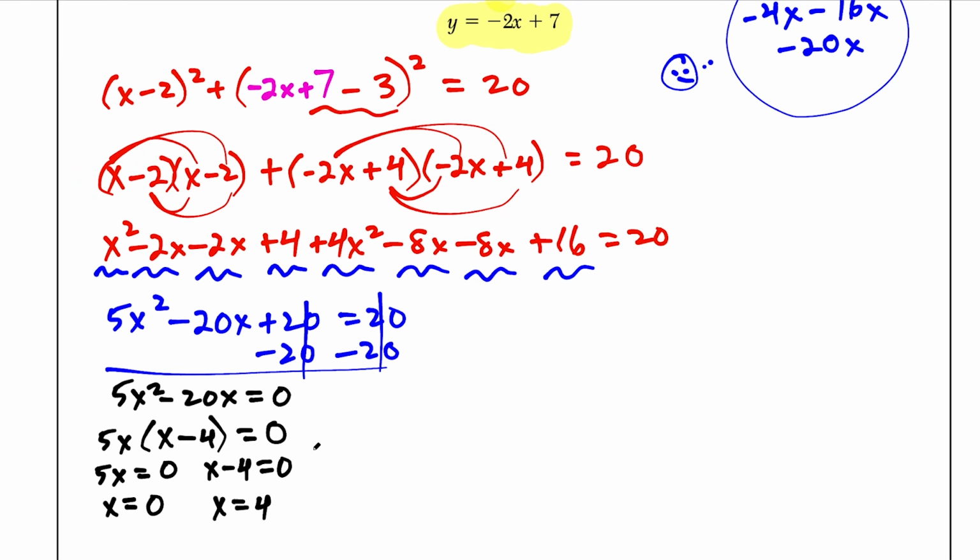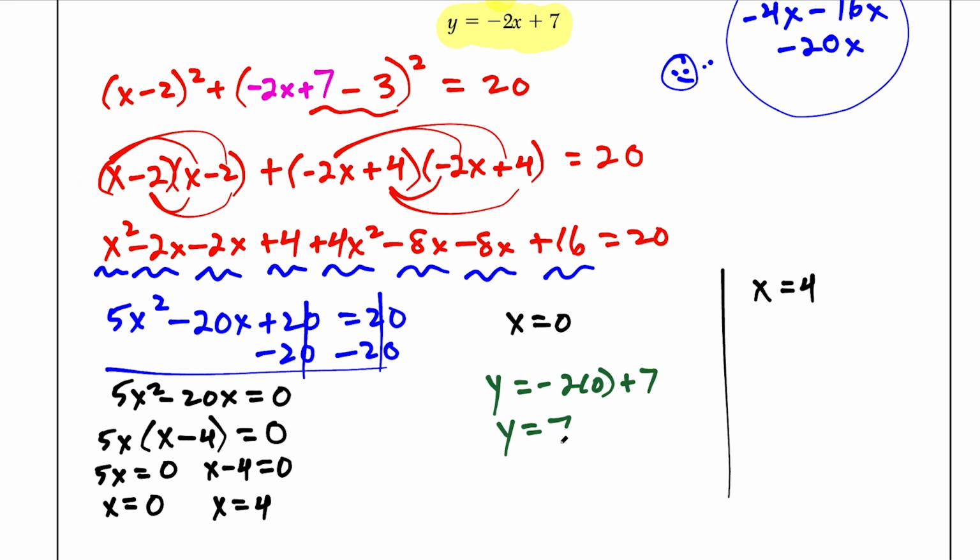So we have to be careful though. We're not done here. We have to solve for the corresponding y value for each of these x values. So we have the x equals 0 part here, and then we're going to have the x equals 4 part right next to it. So now I would just plug it into that second equation, because notice that it already says y equals. So if we plug into the second equation, we have y equals negative 2 times 0 plus 7, which is going to give us y equals 7. So our solution here is going to be the point (0, 7), and we'll write that all out at the end.